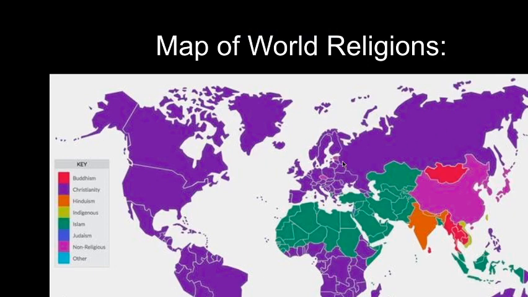But there are different kinds of Christianity. If we look at this green color here in the key, this tells us that this is the predominant Islamic part of the world today. Judaism is not a huge world religion, but its impact has been significant. So there's not a huge number of Jews in the world, but they have a huge impact, especially because it influences later Christianity. You can see, of course, there's the religion of Hinduism that's very predominant in India, in South Asia. And then there's Buddhism that we would find in parts of Asia.